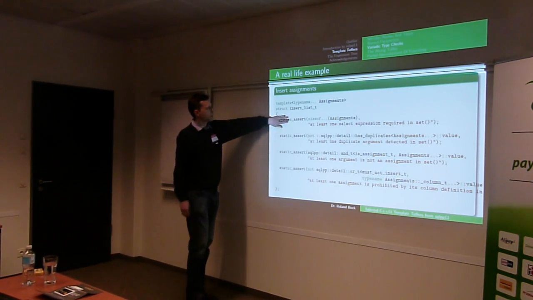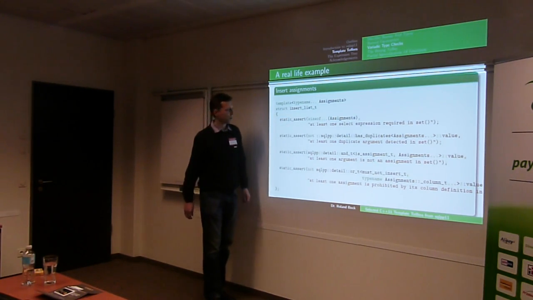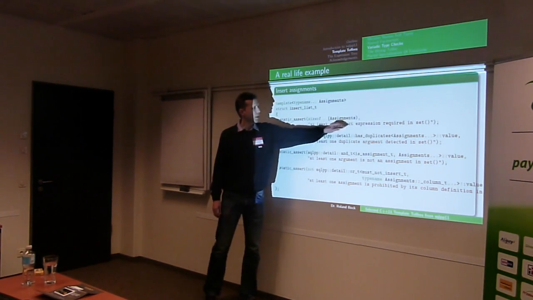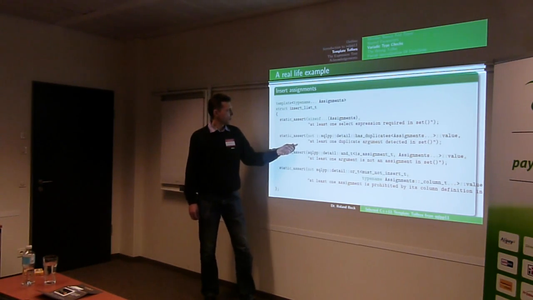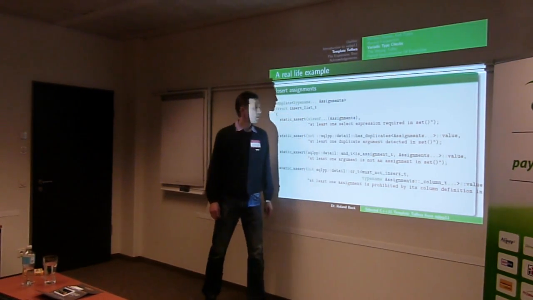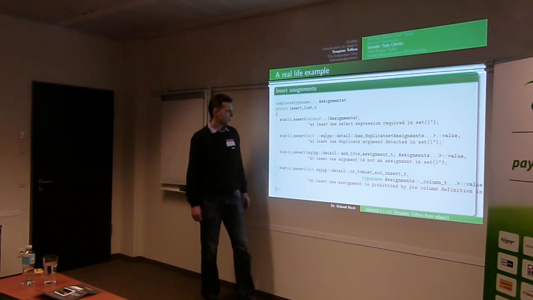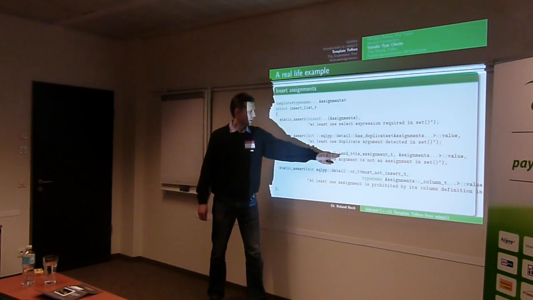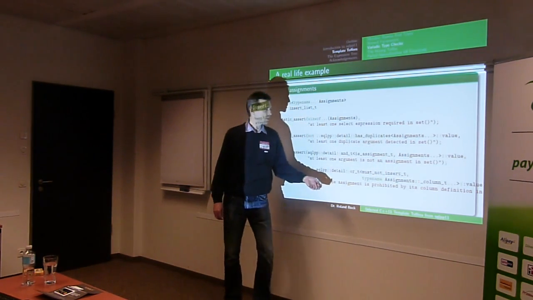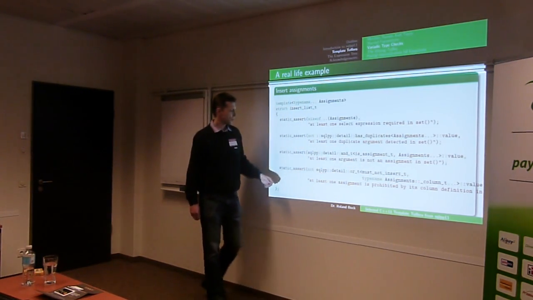All right, and these are examples of what is done in the insert list. So we have static asserts for all kinds of type checks. In this case, we check if the number of assignments is at least 1. Then we check if we have duplicates in the assignment types. We check with a variadic and that all assignments, as the name indicates, are really assignments, so there is an is_assignment trait to check that.